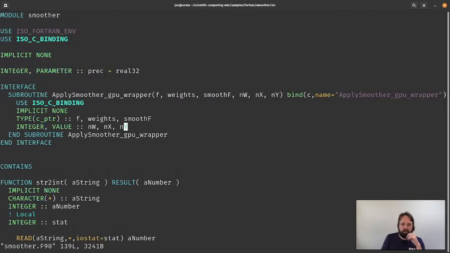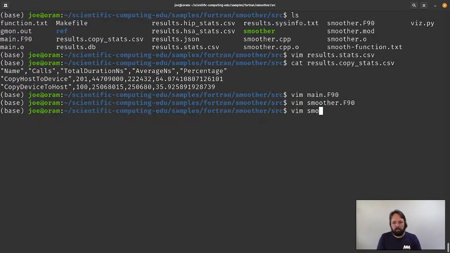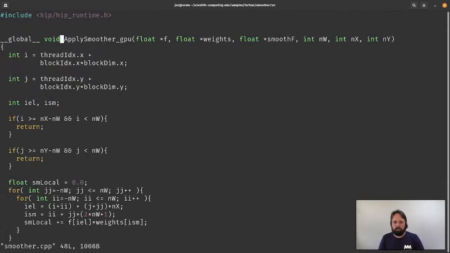Let's double check everything we did. Type C pointer, F, weights, smooth F, NW, NX, and Y. That looks good. Let's check our C++ code.